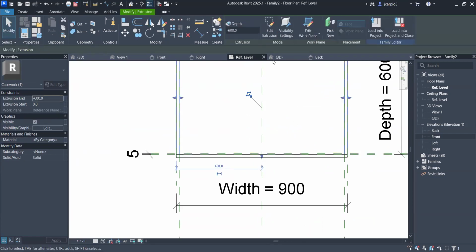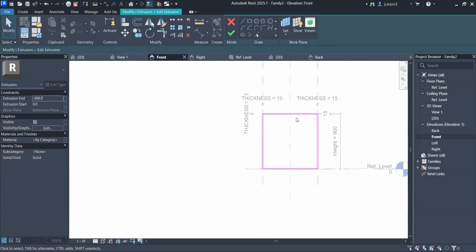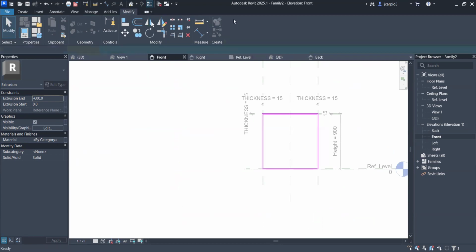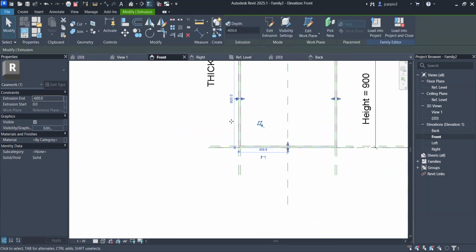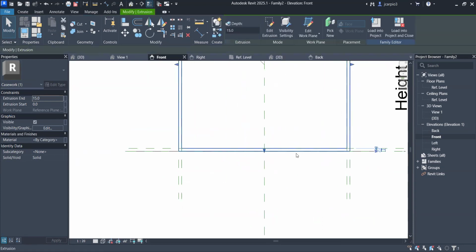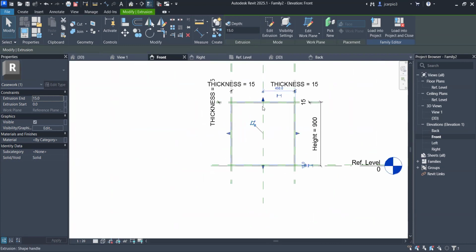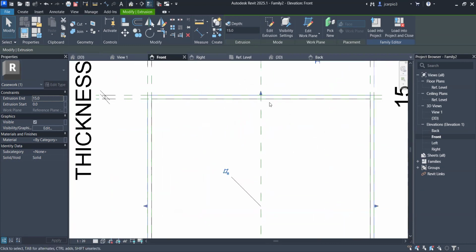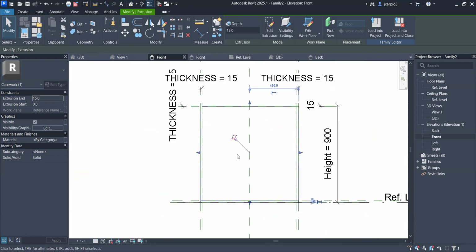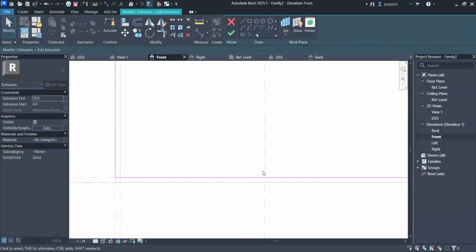So edit this extrusion in the front elevation. So go to the front elevation. This is front. And just need to have a gap here of 15 millimeters.